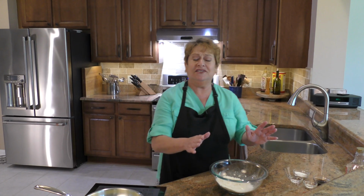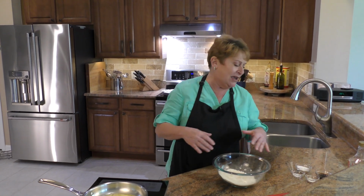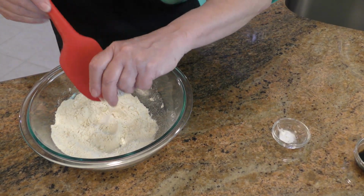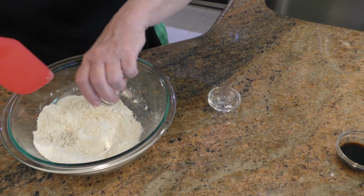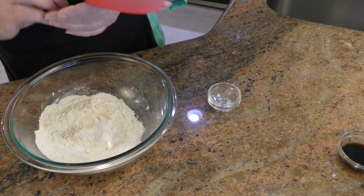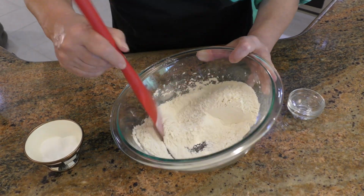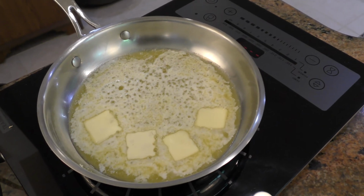So while this is melting and that is cooling, I'm mixing together all the dry ingredients. This is 1 cup of all-purpose flour. I have 1/4 teaspoon of baking powder, 1/8 teaspoon of baking soda, and you just need a little pinch of salt, 3-fingered pinch, and you just mix this up. My butter is just starting to sizzle, so let me get over there.